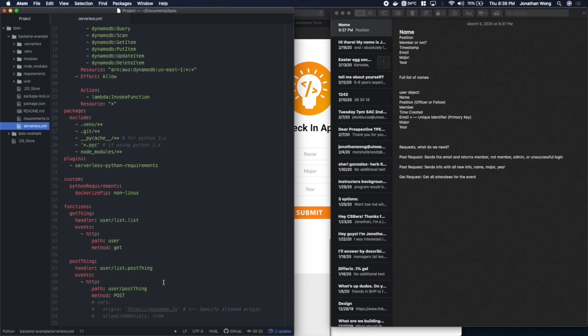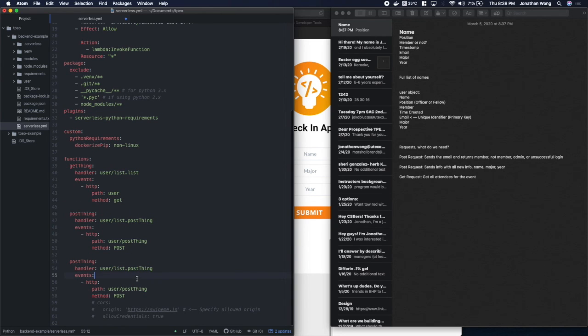One is a post request, another is another post request, and then one is a GET request, right? So as you can see here, I am defining the different functions that I want to post up to AWS. So right here, let's call this get attendees. Let's call this post email. And then let's call this update information, or maybe post new member.